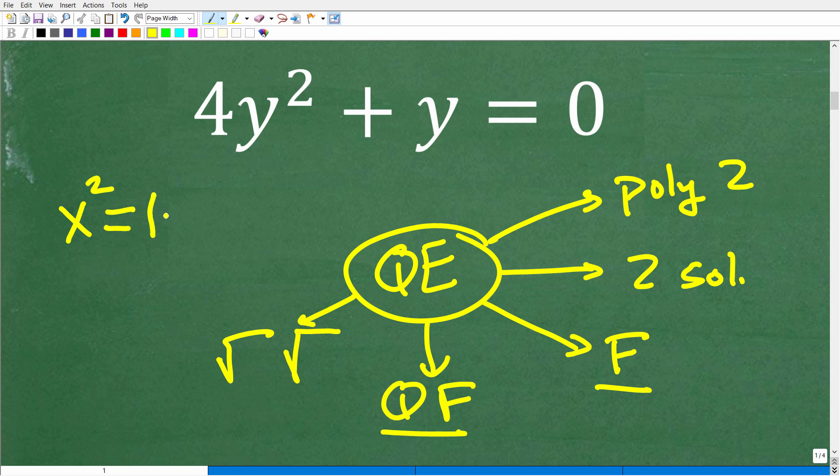In other words, if we have x squared is equal to 16, this is a quadratic equation. We could simply just take the square root of both sides. So x is equal to plus or minus 4. Okay. Here is our two solutions. But in this particular case, we just can't take the square root of both sides in this problem.